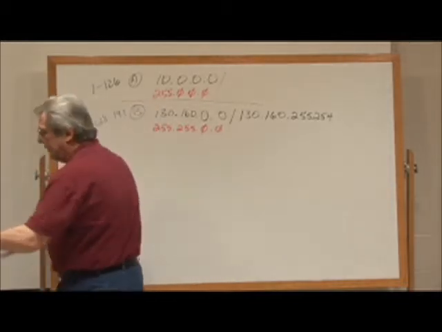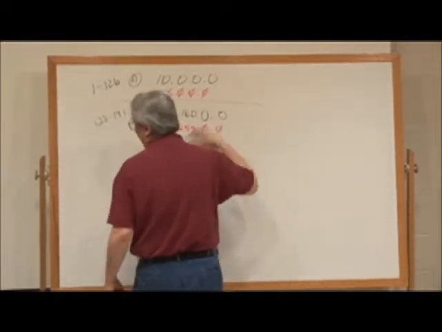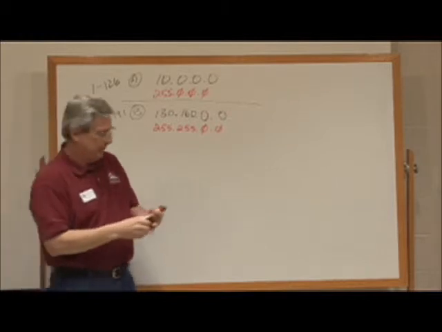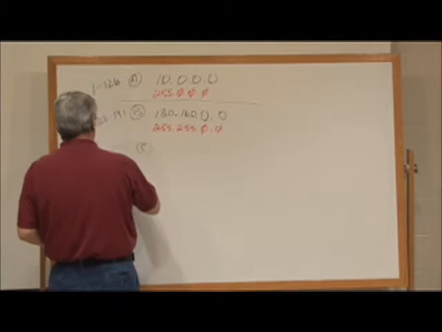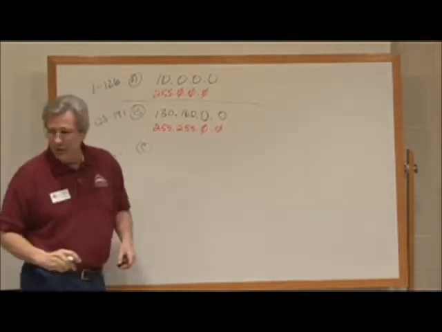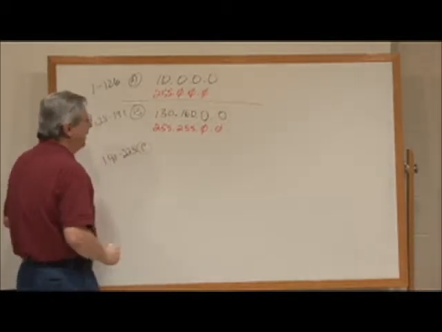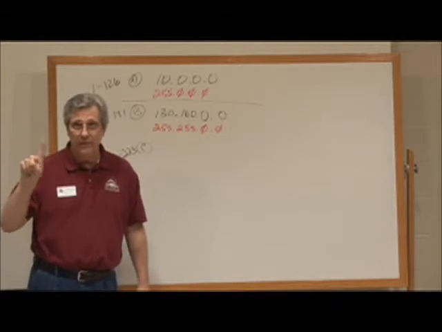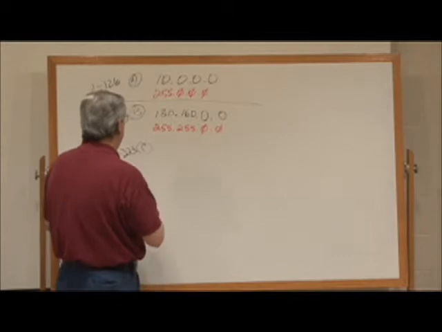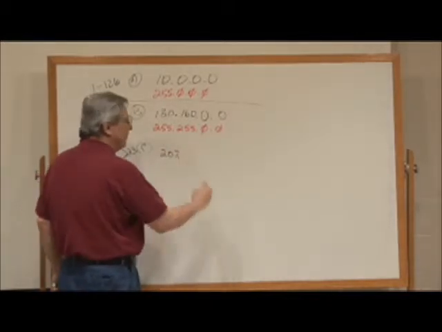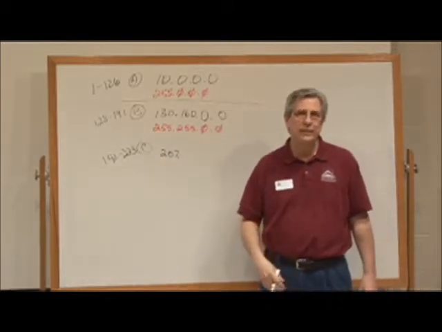Okay, let's take a look at a Class C, and that's as far as we're going to go, just a Class C. A Class C is going to begin with a 192 through a 223. That means, remember, we're only referring to the first octet. The first octet will fall within that range. So if we have a 207 in the first octet, you can look at that number and say, this is a Class C.